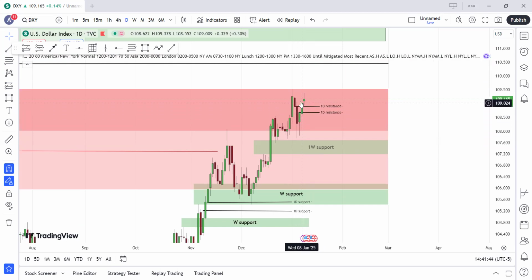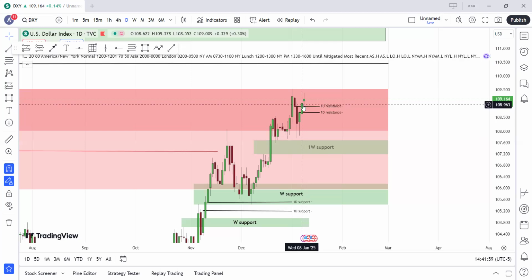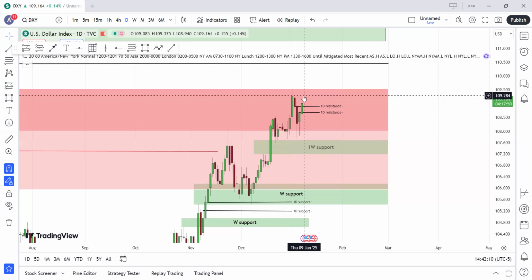Price broke that on Wednesday, broke through it and closed above it, which is a good sign. And then today, which is Thursday, we traded down. I would have preferred it touching this resistance area and then trading higher, but it opened in a gap. So we have a gap, which is our support, it opened in the gap, touched into that gap and traded higher, actually creating equal highs right here.